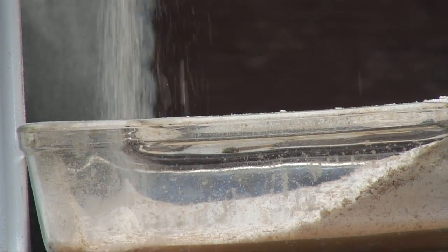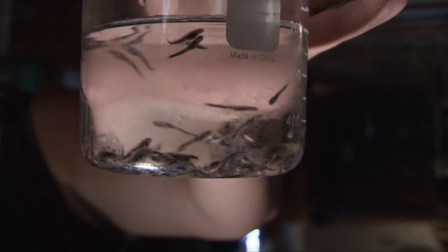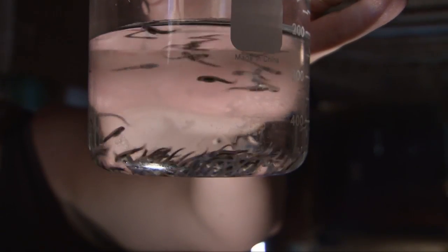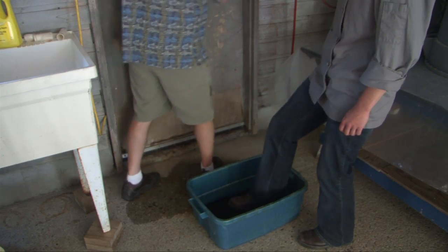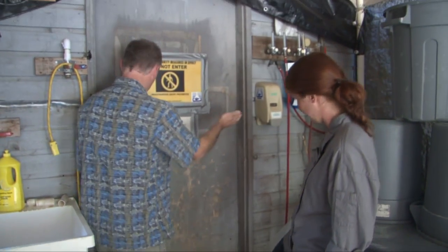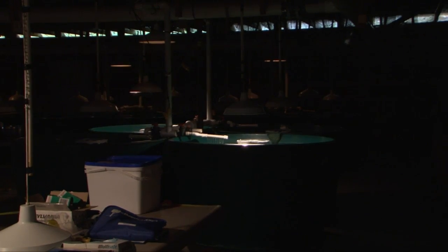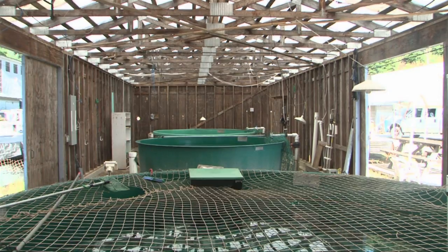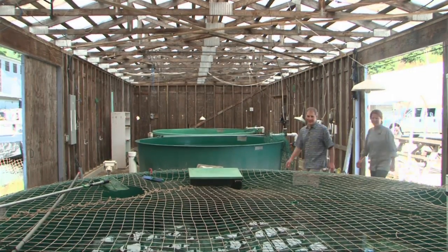From grinding my daily bread, I'm moving on to the opposite end of the local food scene. These tiny fish are baby sturgeon, and they're being raised to produce one of the world's most expensive luxury foods, caviar. I'm visiting Canada's only sturgeon farm near Sechelt. So, Justin, this is a rather, shall we say, womb-like room. Where are we? Yeah, we're in the incubation facility for the sturgeon. Okay. And this is where we start with eggs. When we spawn a fish, we'll bring the eggs here into an incubation jar, and just 6 days later, they'll hatch. Once the fish have grown a bit, they get moved to the next stage.